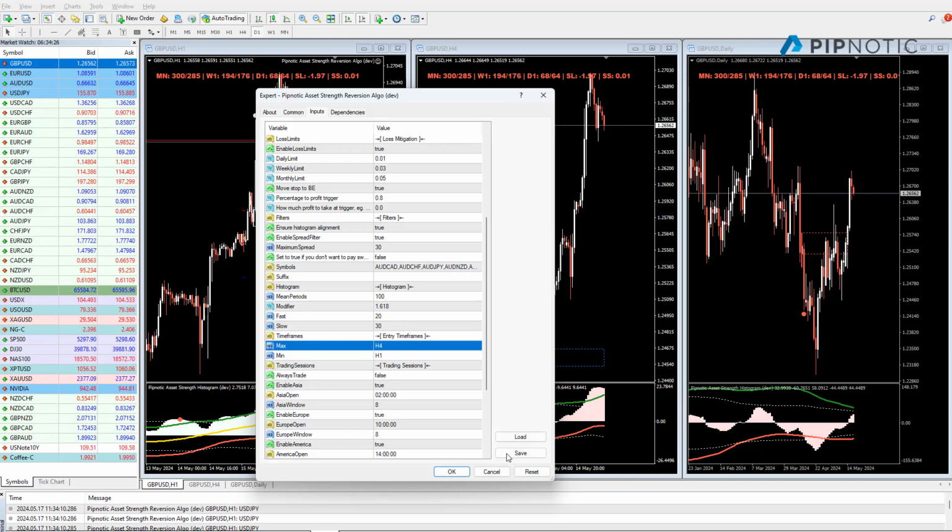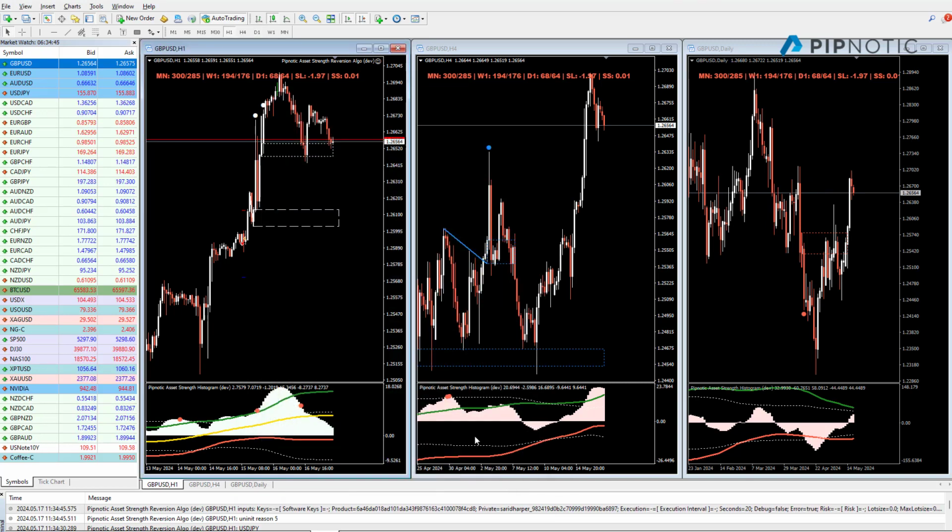Okay, so if you have it on, for example, this setting here, just 1, then you can have the 1 hour and the 4 hour. It only needs the 1 hour and the 4 hour because we're only trading the 1 hour. But if you're doing more, then you want to make sure that you have the time frames available so that you can see what's going on with the software.